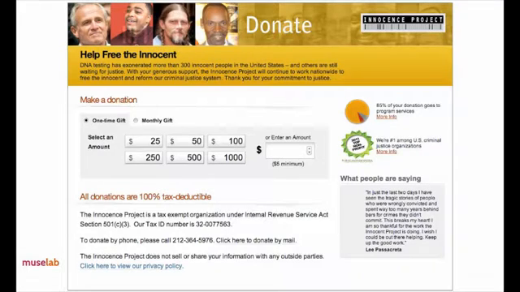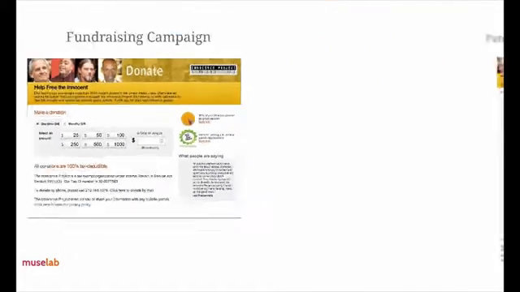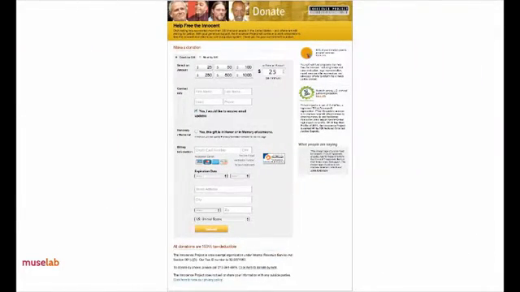Here's an example of our general donation page right now. That page expands out to look a little bit more like this. So after you select the dollar amount, the transaction form expands down. Over on the right, a lot of usability studies have shown that one of the main things that donors look for when they come to a donation site is what percentage of the donations are actually spent. I think the last that I heard, donors generally believe that nonprofits spend about 34% on administrative overhead, which is a little off. So it's really good if you spend less than that, which you should be, on administrative overhead. It's really good to put that on the page and let donors know that.